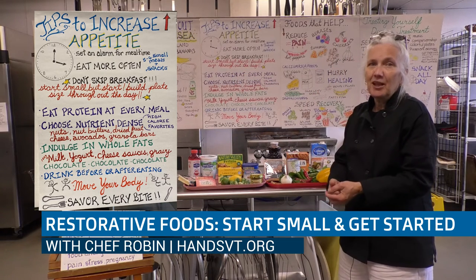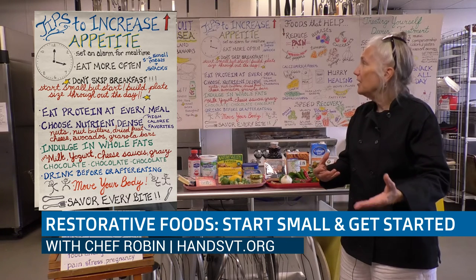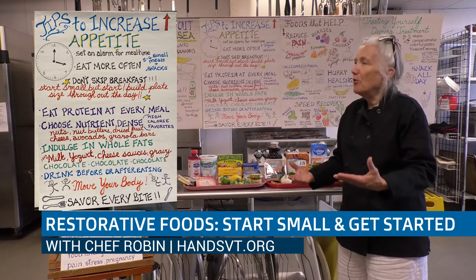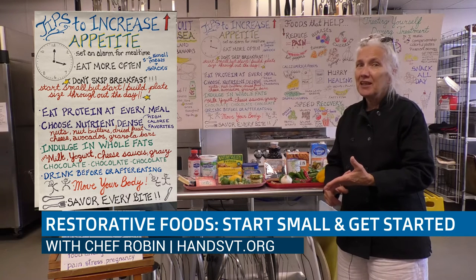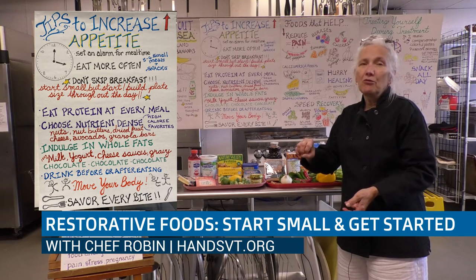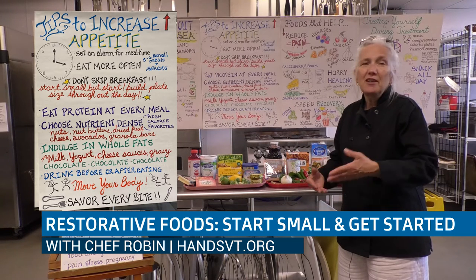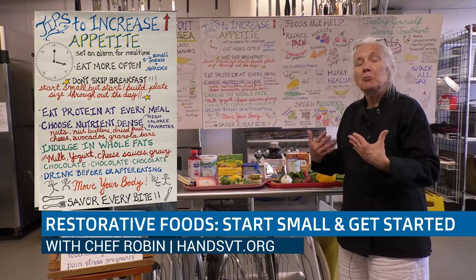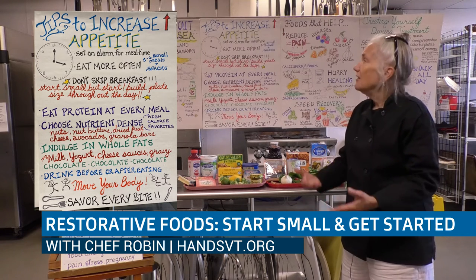Get started at breakfast time if you can — whether that's a toasted English muffin or a slice of whole wheat bread — or oatmeal. I can't say enough in promotion of oatmeal. Oatmeal has great fats, oatmeal has protein, and oatmeal is super easy to make. The evening before, you can take oatmeal, put it in your bowl, pour boiling water over it, set it aside covered. The next morning you're good to go. Add some blueberries, strawberries, maple syrup, or nothing at all — it's going to be soothing, promote digestion, and give you protein for energy and cell building.